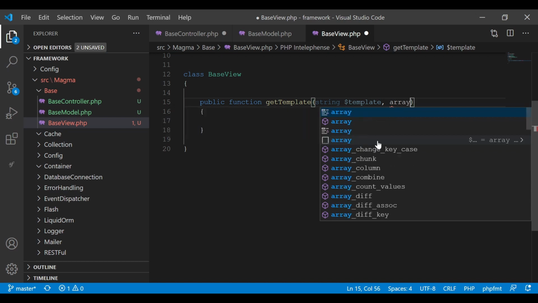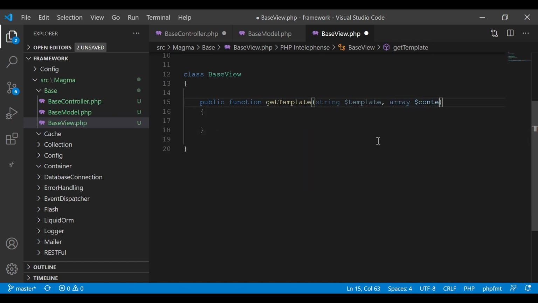And the second is going to be an array, and I'm going to call it context, and this is going to be the key value pair that we can pass to our template. Whatever variable or whatever we need to process within our template, we can pass it in the second argument, but I'm going to initialize it with an empty array, which means it's optional. We don't have to use it if we don't want to. We're using it if we've got data that we want to pass to our view template.